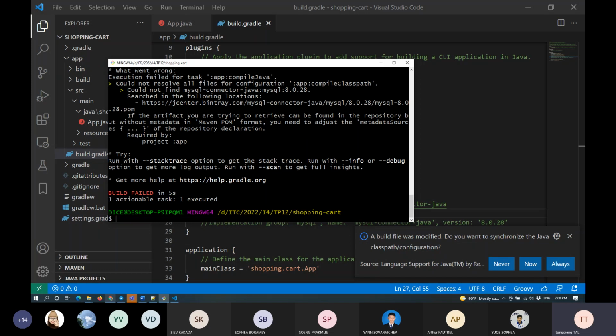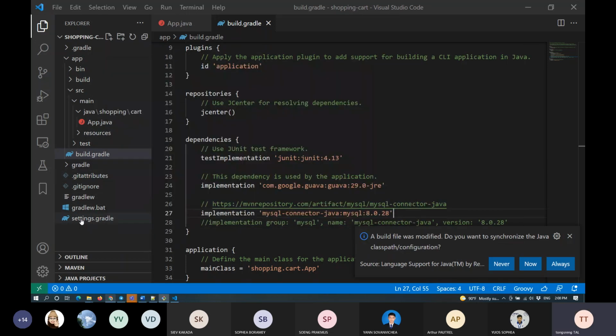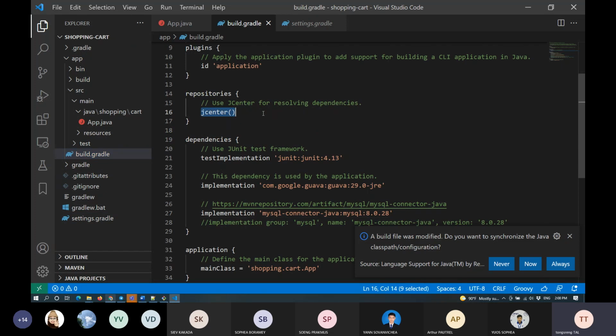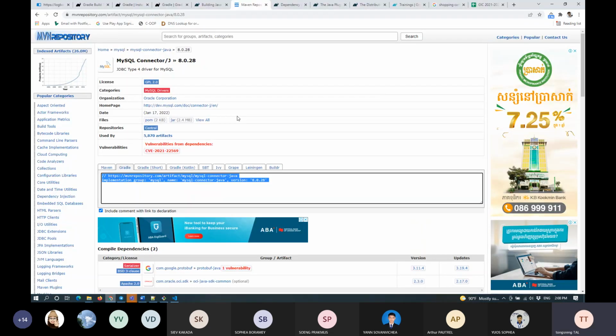So it's not working because it cannot find the MySQL connector J in JCenter. That means you need to add the repository before that. So go to this build. I believe there's somewhere here. Yes, we have JCenter, but it doesn't have it in here.